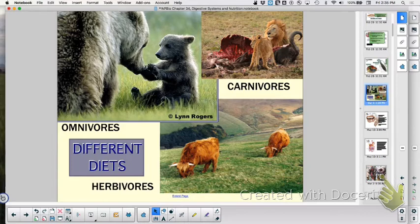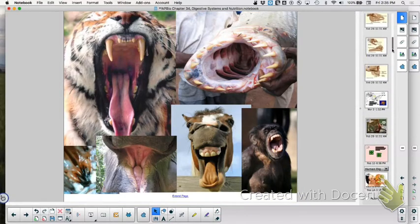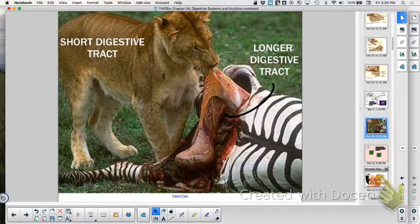We talked about different strategies, food that you eat, and that you can tell what kind of organism you are by two different things. What are the two different things you can look at? The length of your digestive system and your teeth. If you have really long intestines, or lots of stomachs, you're probably eating plant material, because it's so hard to digest. What enzyme do we lack? Cellulase, to digest cellulose.